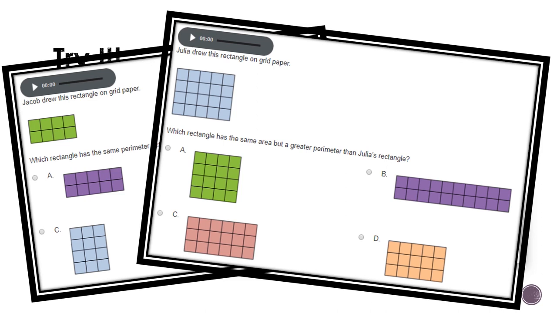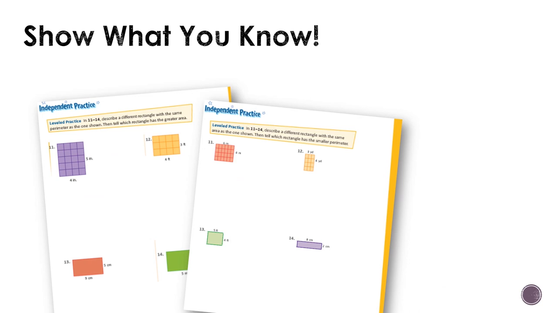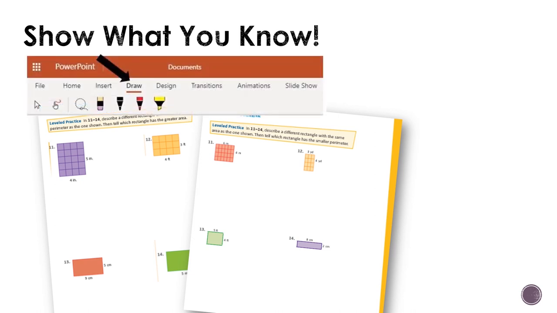Which one do you think is harder? Is there a way that helps you understand this better? Hopefully you're taking your time using scrap paper and really thinking through your problems. When you're feeling confident and ready, move on to the show what you know section in Schoology and complete the area and perimeter assignment assigned to you by your teacher. A PowerPoint with several problems can be found within that section. You can open the PowerPoint slide and use the draw feature to digitally write on the resource sheet, then save and upload it for your teacher to see.